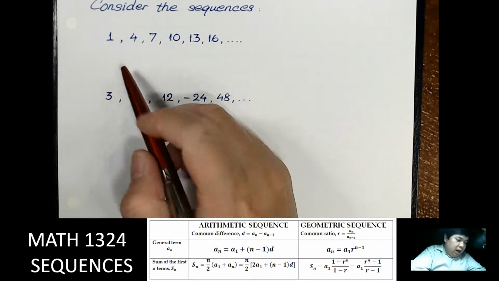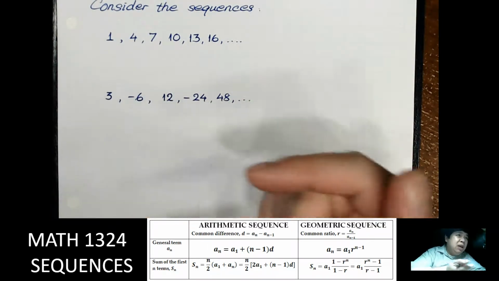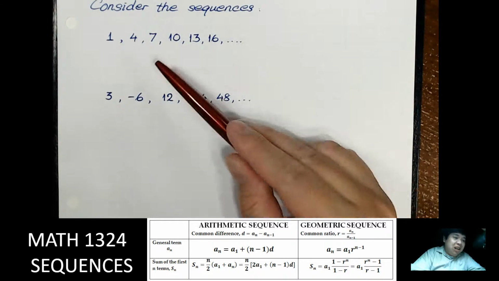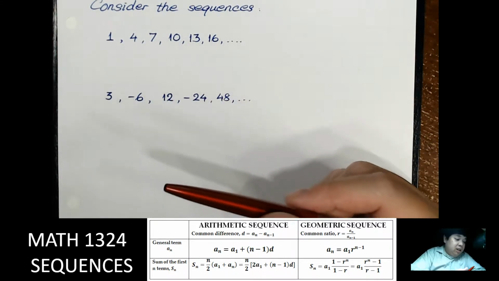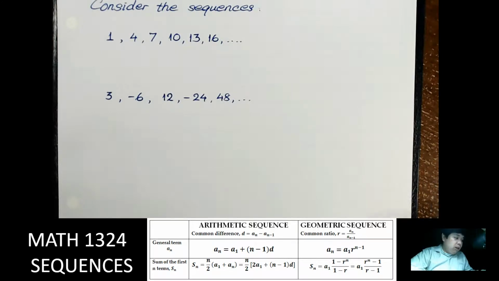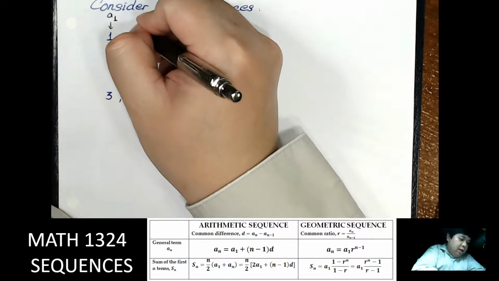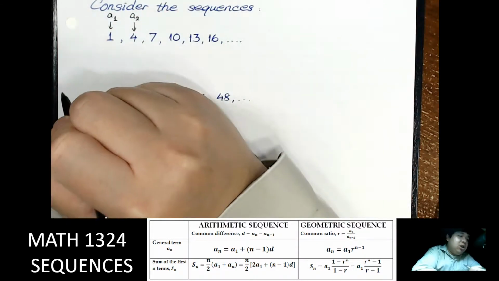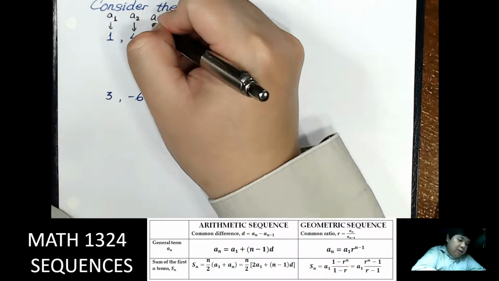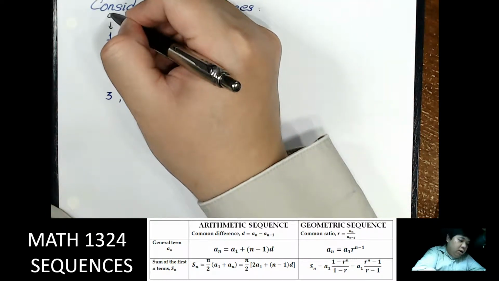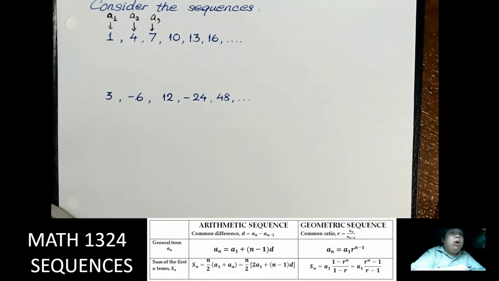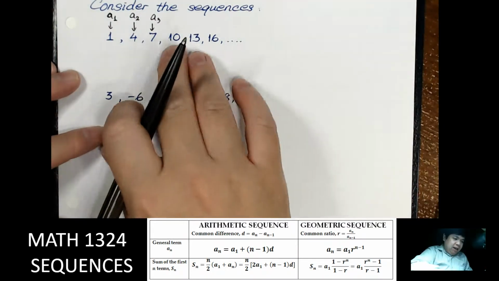A sequence is just a list of numbers like this. If I ask you what will be the next number on this list, that will be easy. But let's go over some terminology and notation. When we write a sequence like this, this is going to be the first term, and we use the subscript of 1. This is the second term, a sub 2, and then so on. So the first term a1, and then subsequently we have that, and then a4 and so on.